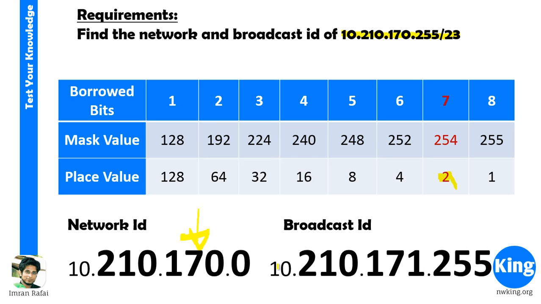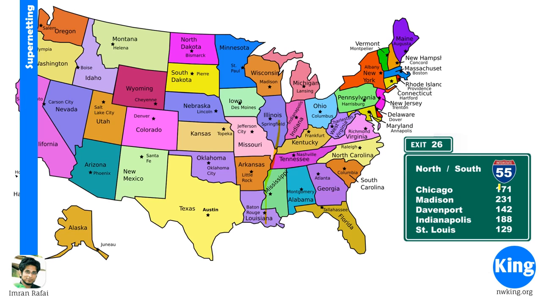I hope you understood what I was trying to say, and I hope you understood everything that we learned till now. If you have any doubts, pause this video or maybe just watch this video again, because the concept is very, very simple. Right? Supernetting. This is a beautiful concept.